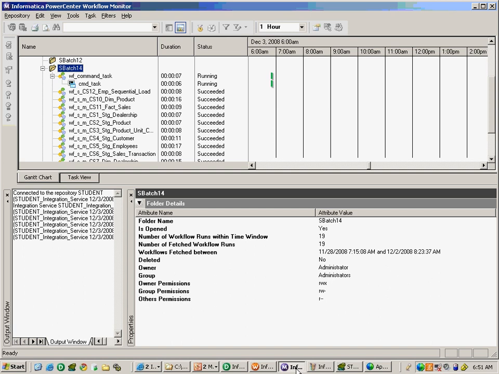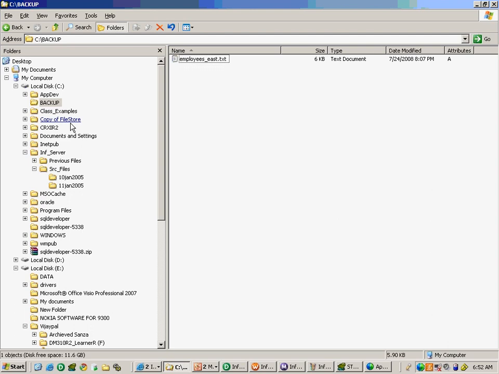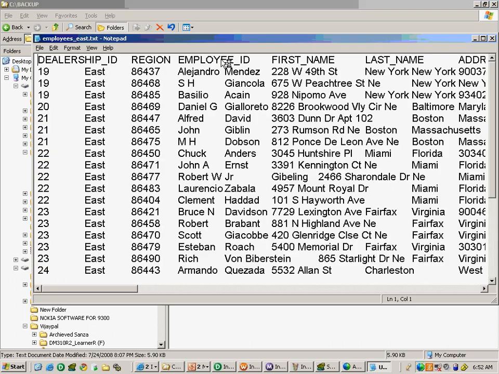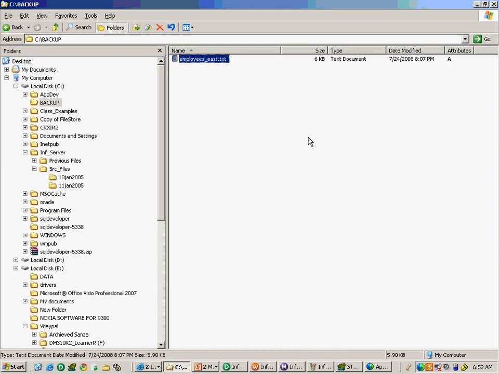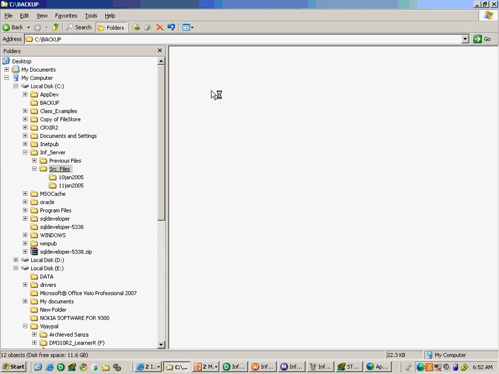So let's go to the backup directory. So this is the file. So this is the file it has executed. Moved, basically the command task executed that command task bat moved on to the directory.